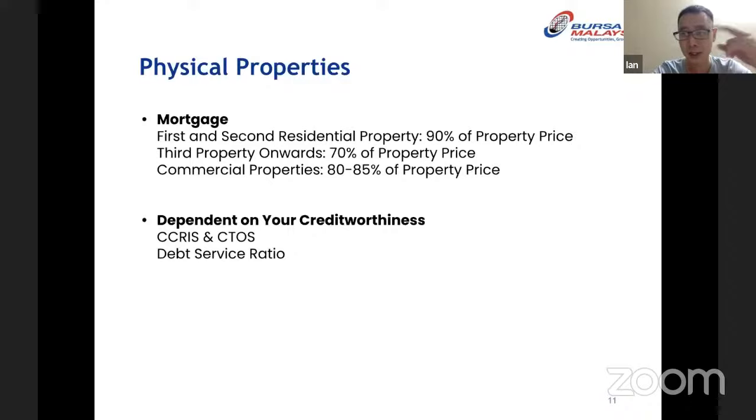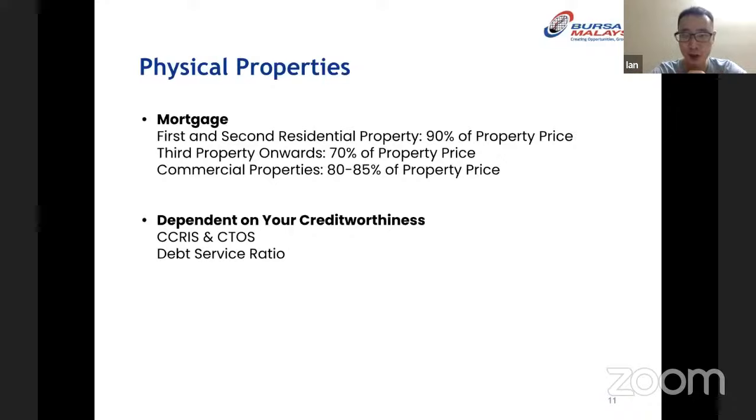Then of course, once you have bought your first two properties, or at least you have two residential loans in Malaysia, for the third residential loan that you are getting for a piece of property in Malaysia, the bank will allow you to borrow up to 70% of the property price. So let's say we are considering a property priced at 500,000 ringgit. If you are a first-time buyer, you can get up to 90% loan, which is 450,000 ringgit in mortgage. However, if today you have already bought two properties and you're considering this as your third property, then the amount of loan that you can get is 350,000 ringgit, which is 70% of the property price.